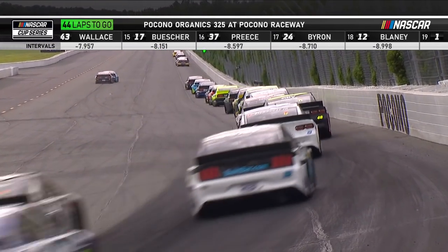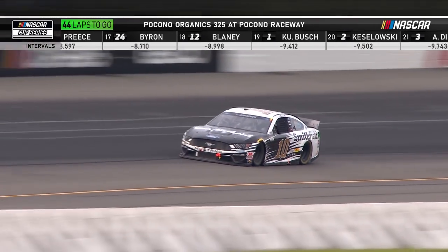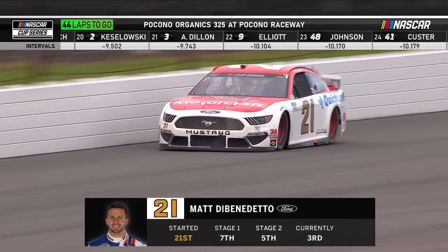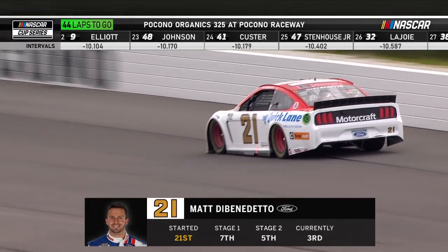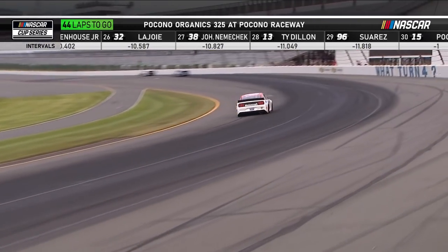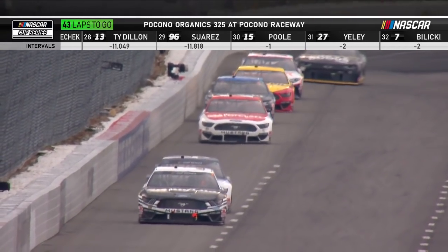Almirola, Harvick, DiBenedetto, 3 Fords out front. Matt? Mike, the Wood brothers chasing career win number 100. Matty D, solid effort right there in the 3rd position. Says the platform of the car feels so good, he doesn't want to mess it up with any adjustments when they stop next. And think about what this team has done. Due to the pandemic and not having practices, they have really sped up what could have been a very slow learning curve. Effort really equals results here today.